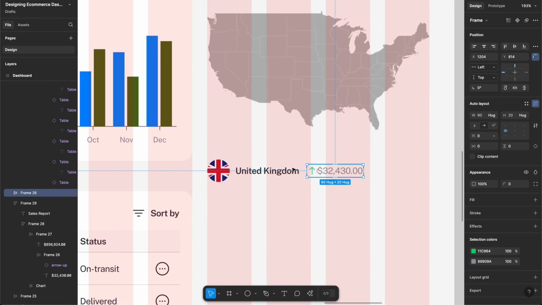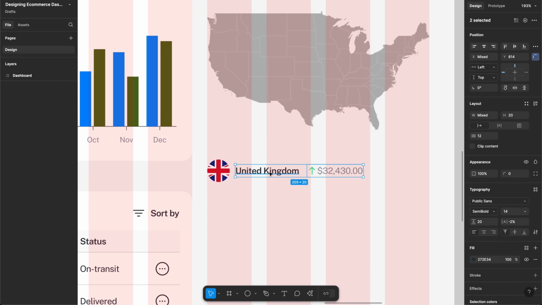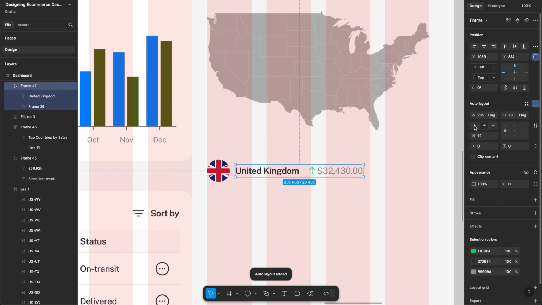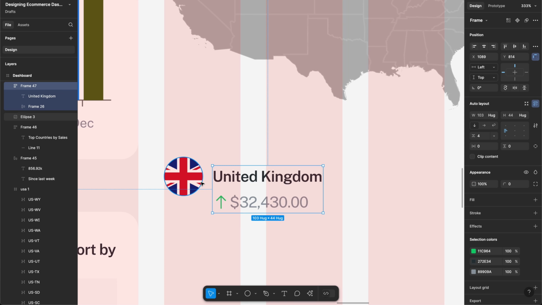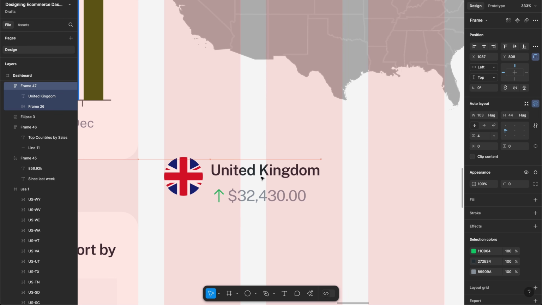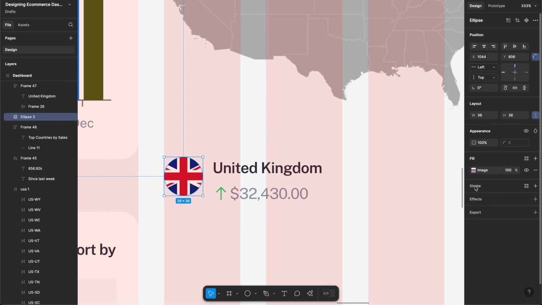And we have this. I'll select both of them. I'll apply auto layout, change the direction over to this. I would set the spacing amongst them to be 4. I will leave this right here. I'll scale this back to 40.